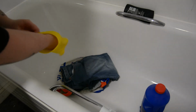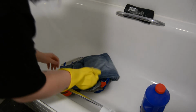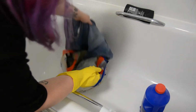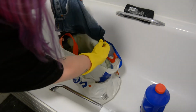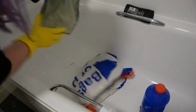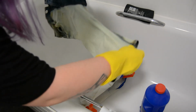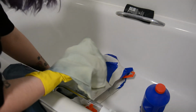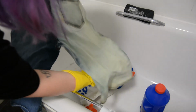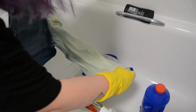I'm gonna put my glove back on, and I think this is gonna just be where I'm gonna leave it. So it's somehow gotten wet there. That's not bleached, otherwise it would have stained it white or bleached it out white. It's not a great job there, to be honest. And then on the back, there's some yellow patches. There's some on the front, but I think there's more noticeable on the back.